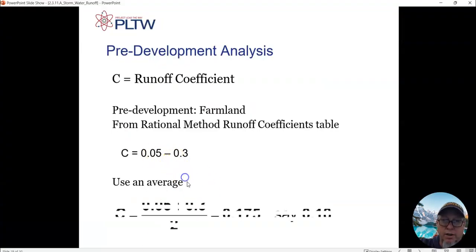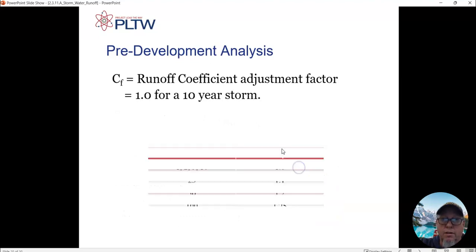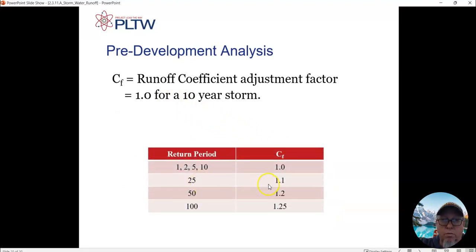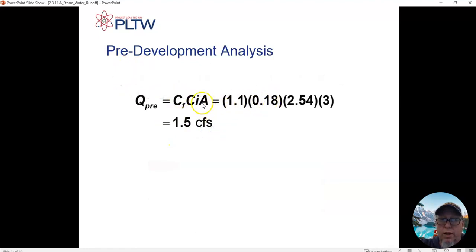So that's what they're doing right here. It says use the average. And they're going to use 0.18. So at this point, they have 1.1 for the CF, 0.18 for C, intensity was 2.54, and acres was 3, so they get 1.5 cubic feet per second.